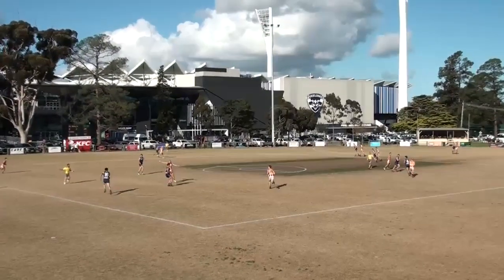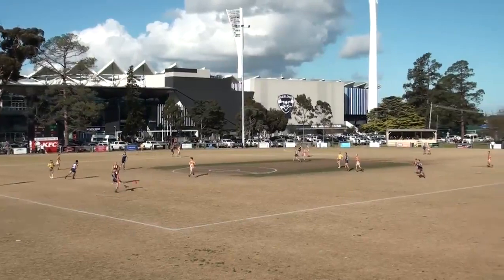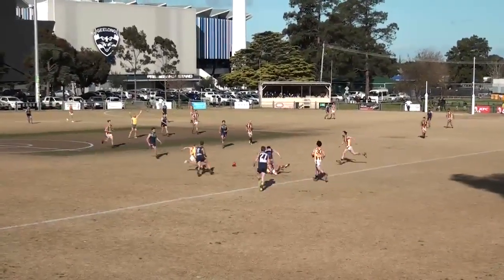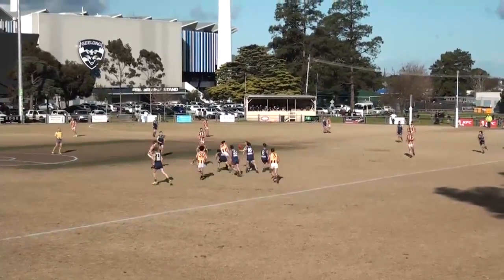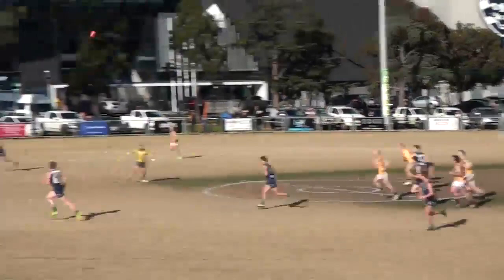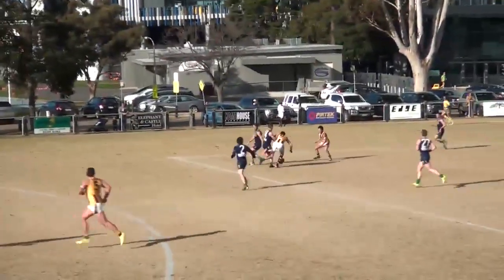It's Welsh, his skipper. Held up for the time being. Little short ball wasn't great. Pitches short of Garner. And then look at that for a tackle. Really smart tackle by Cody Spokes. Pinned the arm, ball falls out. Stiff. Oh, look at him go. I think he turns it on. He knows I'm here. Kick to centre forward.